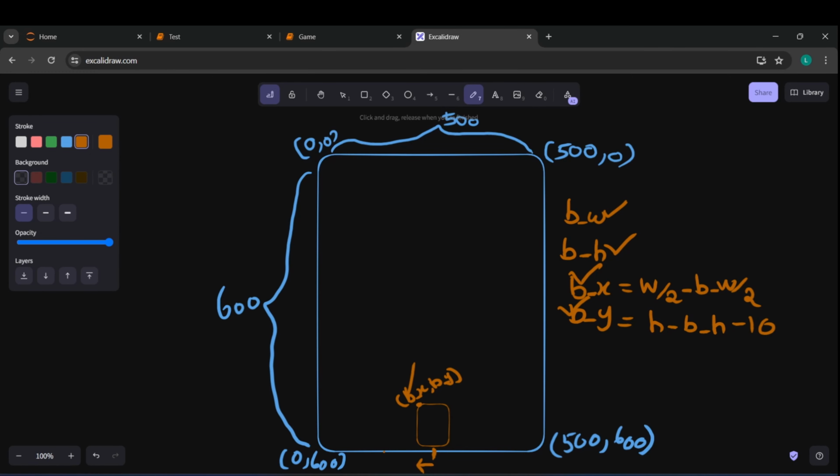And for the by, we know that the height of the window is h, and if we subtract the basket height from it, we will reach here. And I don't want the basket to be touching the bottom of the window, so I subtracted an extra 10 from it. So the basket moves a little bit upwards and reaches this point, and we get by. Now the basket will float a little bit from the bottom of the window.